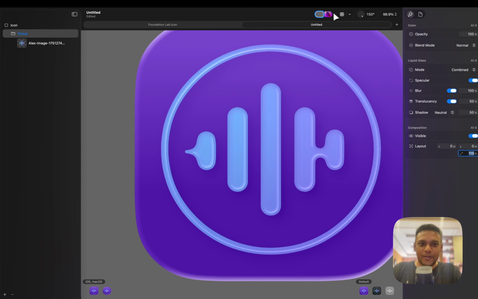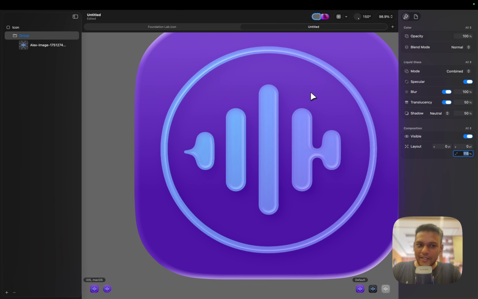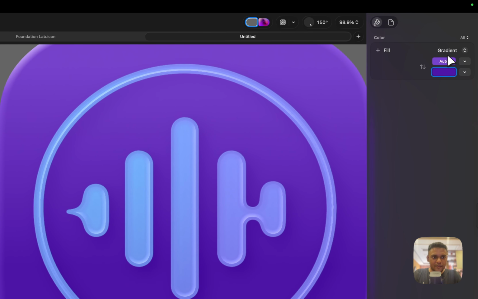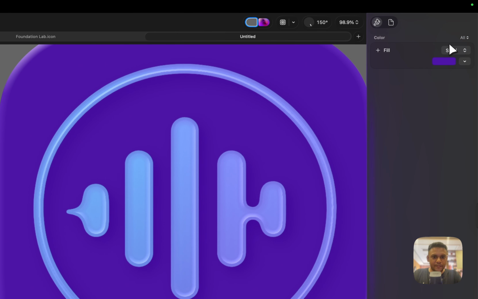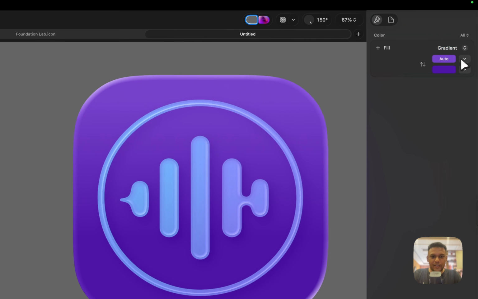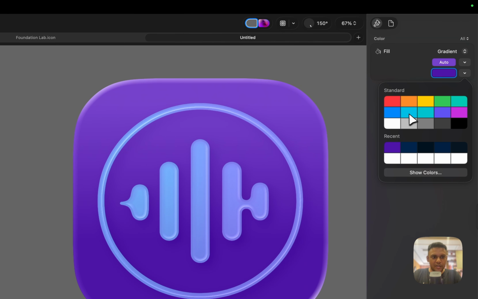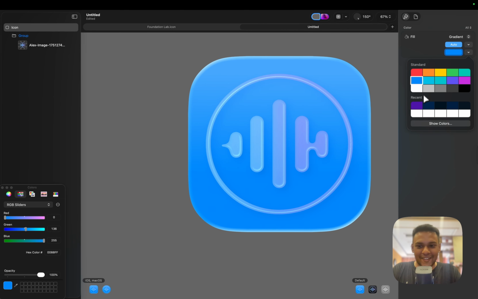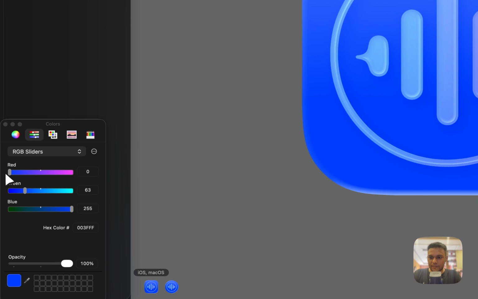Okay, so another thing is I feel like the color that I chose does not feel nice with the background that I have. So I'll go back to my background and only have, let's say, a solid color. Yeah, this is much nicer. And even if I go with the gradient, let's go with something that is bluish. Okay, this is too blue. Let's see if I can make it a much darker blue.